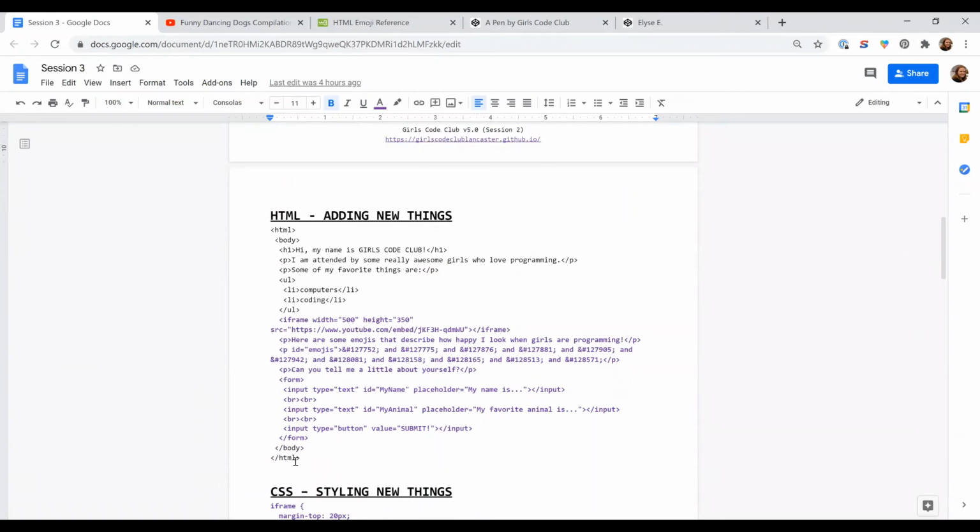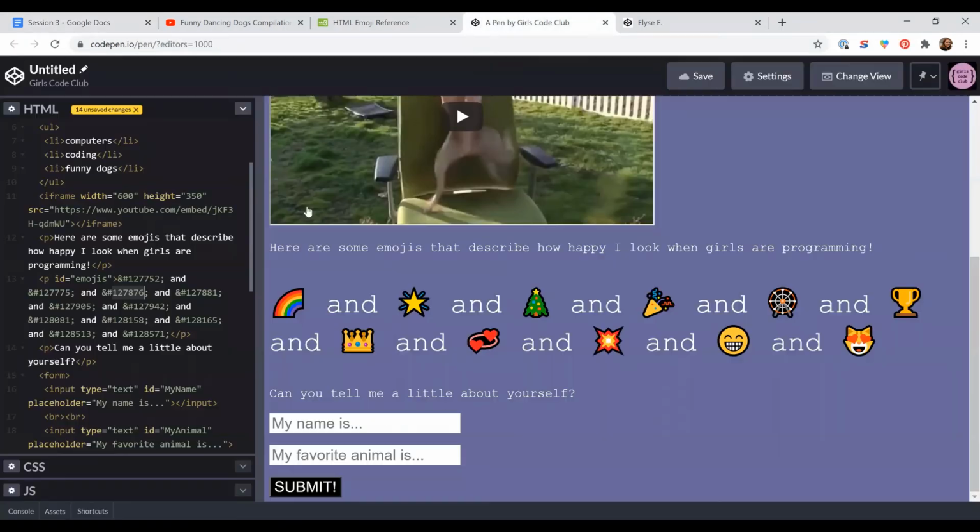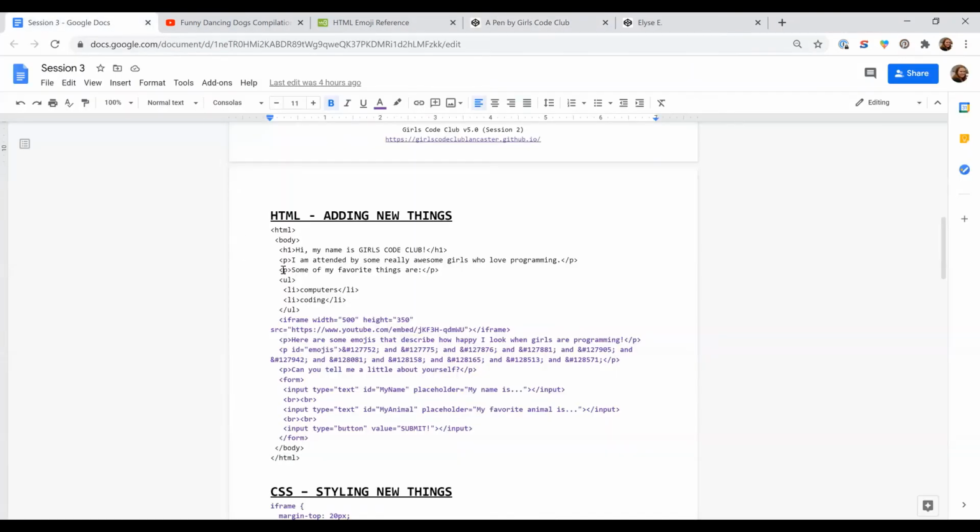And then down here, this is literally just a breakdown of all of the code that's in this example that I keep citing. So anything that's not in bold and is in black is stuff that we had last time. So I wanted to make it clear that you can't just copy what's right here, stick it in a blank pen and have that be fine. We want to make sure that you have your HTML parent tags and your body parent opening and closing tags, and then anything else you have ahead of it before you start getting into all of this stuff.